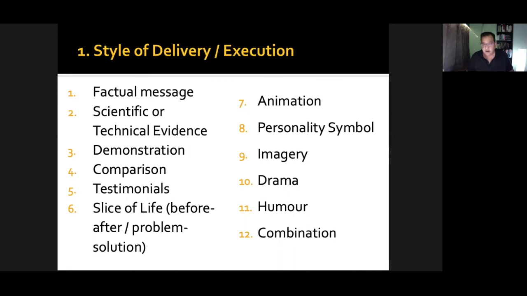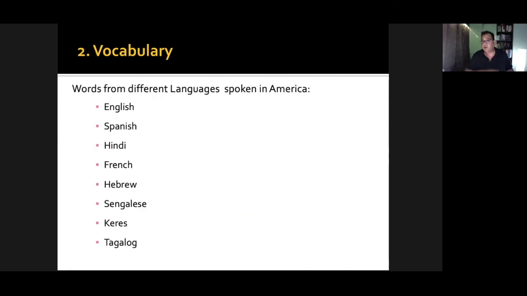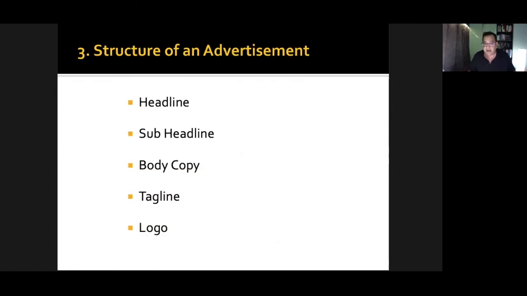Now, when we look at the vocabulary and the choice of languages, this one ad stood out because it's got people speaking in English and Spanish and Hindi and Tagalog and Kiris, in Senegalese, and so on. So again, it talks to how different languages can be used in the construct of advertising in the context of cultures, as being a very persuasive end.